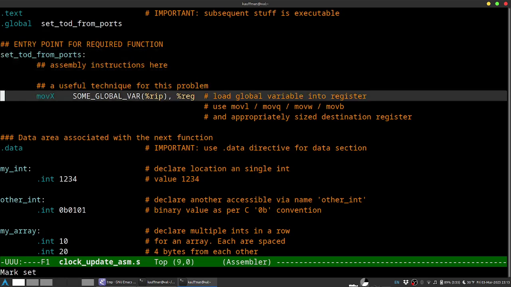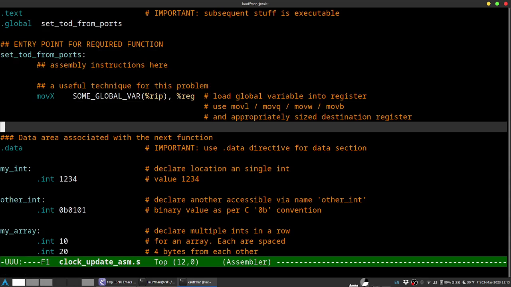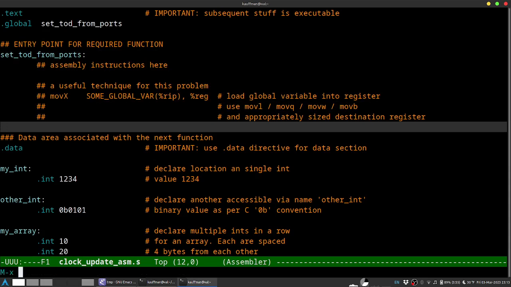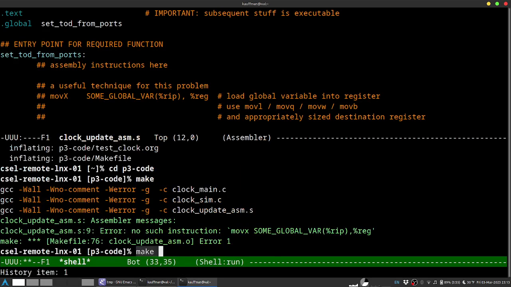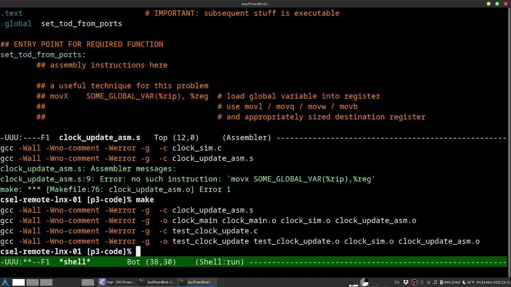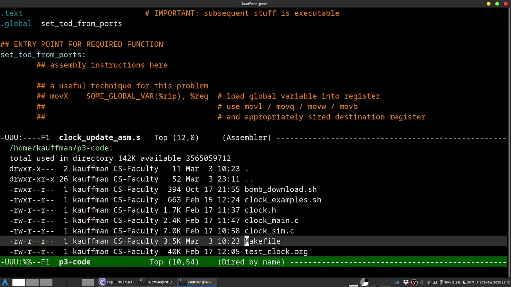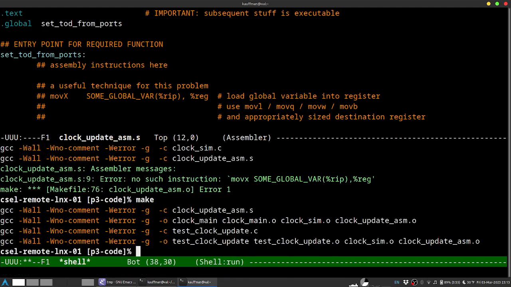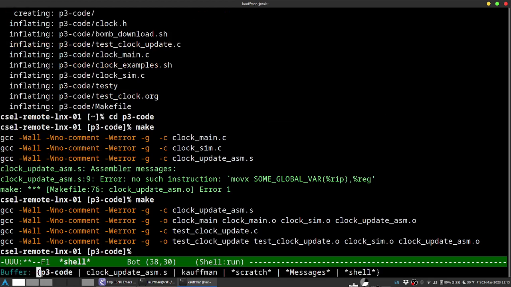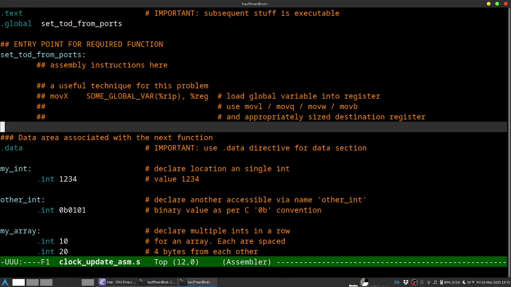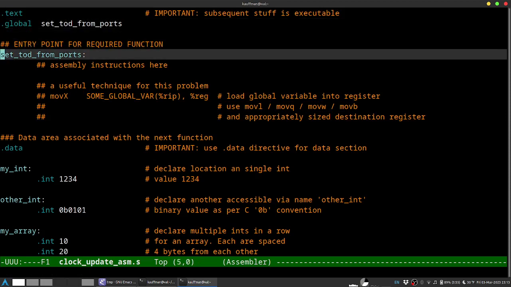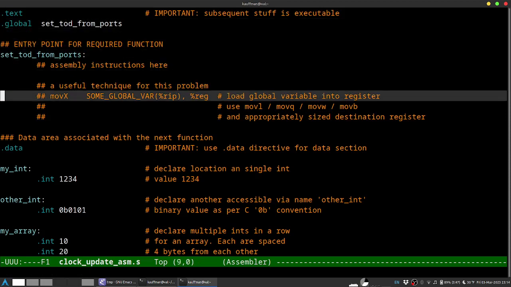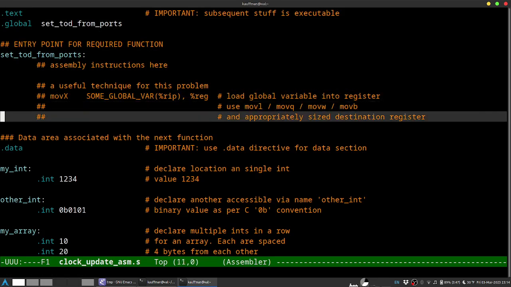But for now, I'm just going to comment this out because I don't want to use it yet. Not sure. There might be a few other things in here that are... oh, that's actually it. One other thing, though, that is important to realize: this thing has function names in it, but no returns. So it's going to behave rather strangely if I don't do something else here.